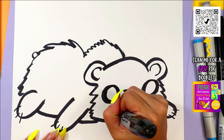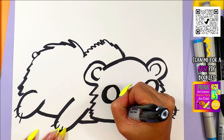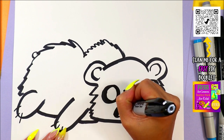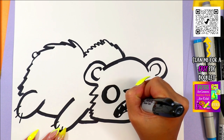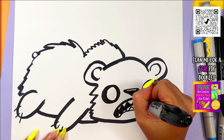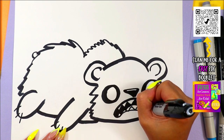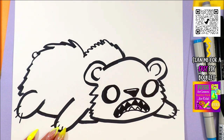Now I'm gonna color in the dark of my mouth so you can see what it's gonna look like. It'll make it a little easier to see. And you can color in the dark of your mouth as well. Remember not to color the teeth or the tongue. I know it's a little tricky. Oh yeah! Look at that bear.